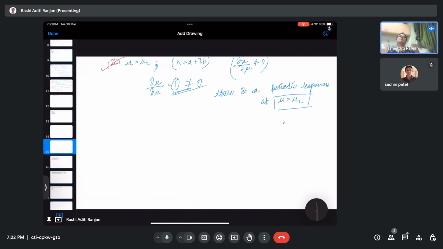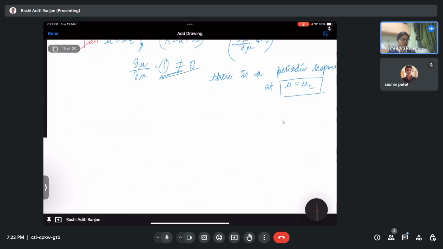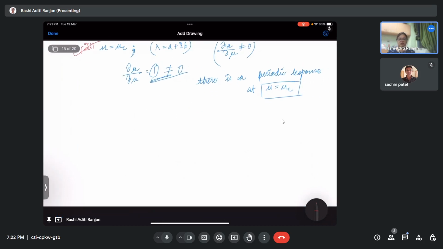However, Hopf bifurcations are further of three types. It could be subcritical, it could be supercritical, or it could be degenerate as well. So how do I know? The only way that I can know is simulation, right? Analytically, I could do this, but to differentiate between different kinds of Hopf bifurcation, I have to do some numerical simulation so that I can understand how it is happening. Okay, so now I'll switch to my laptop to show the MATLAB simulation.